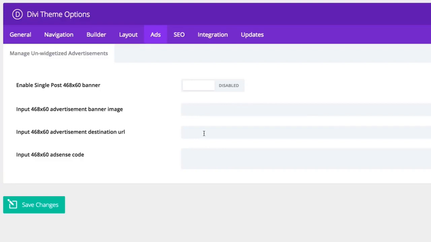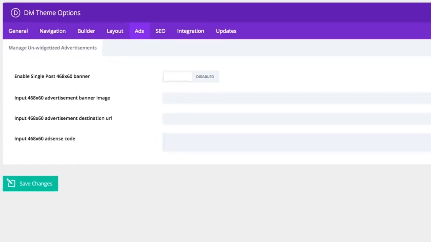A post advertisement will show up underneath the post content of your post. Also, you can add AdSense code here that would display in the same place.